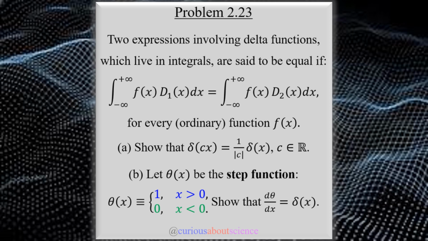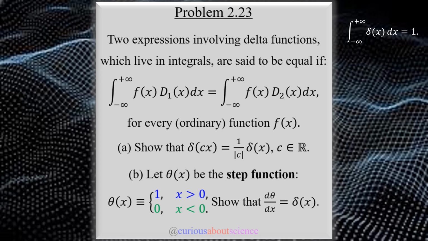And why is this the case of equivalence? Well, recall that the delta term is defined within an integral to have a finite area. So if both of these modulations, or however we algebraically manipulate the delta terms, equal the same finite area, then we can call them equivalent. Again, we have to be careful with what f of x is, and this is said to be true for every ordinary function f of x. That's the kind of functions we've seen in our algebra classes and that we've worked with. There are some specialty functions where this will fail, but we're not in an analysis class, so we're not going to have to worry about that.